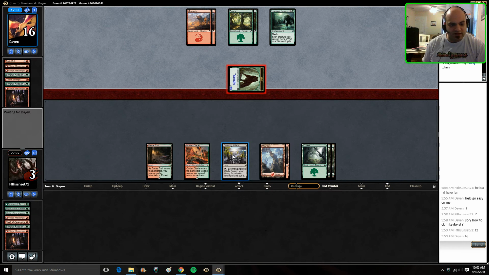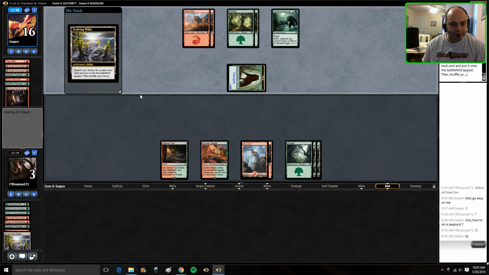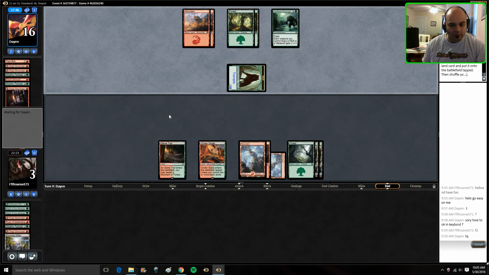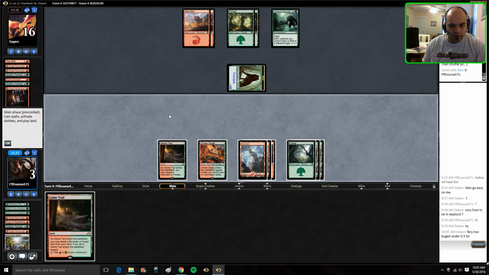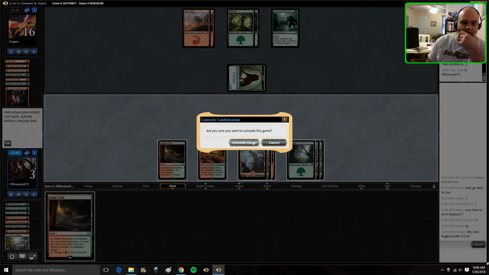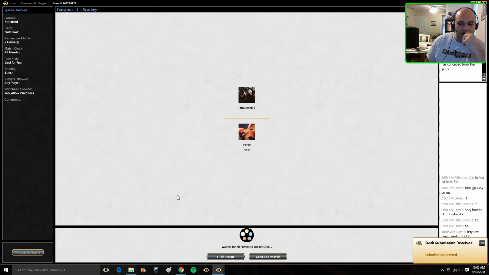I like Twin Bolt. I guess it's a cute idea because it could be a removal spell or you could target two of your own dudes. And we scrub out by drawing nothing but lands the whole game. Horrible. Horrible, horrible game. Very poor example of what the deck can do.